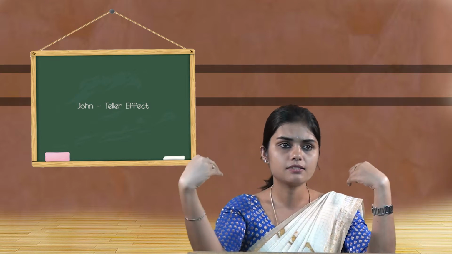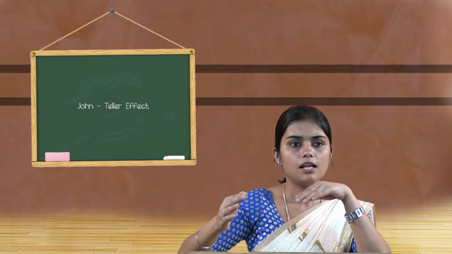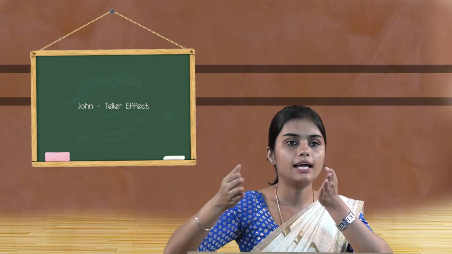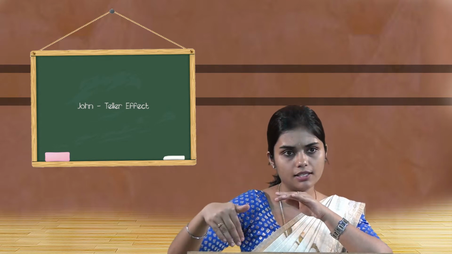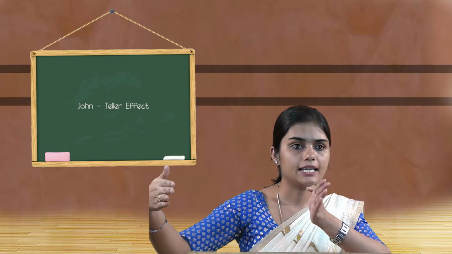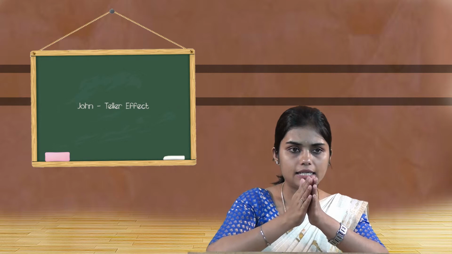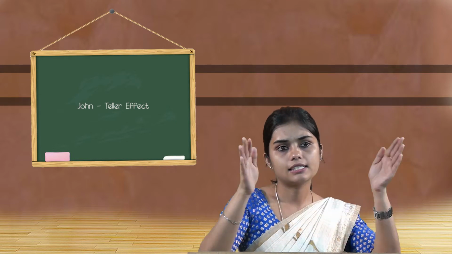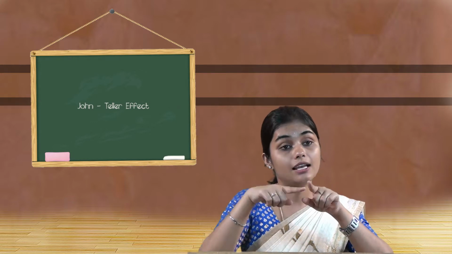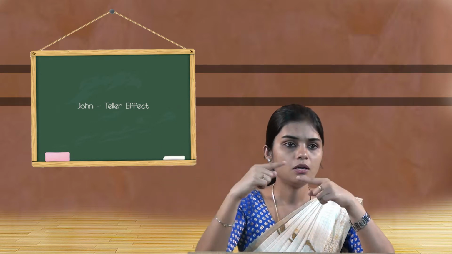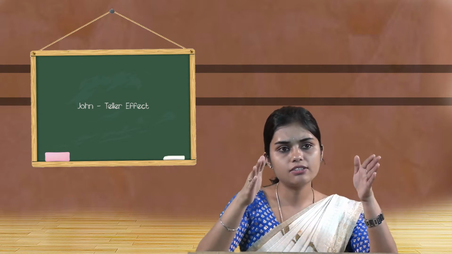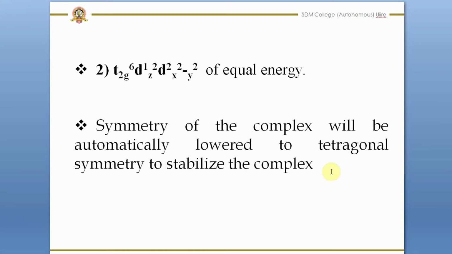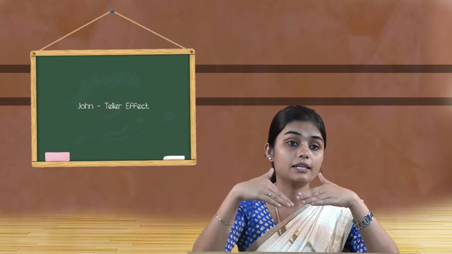As a single electron is present in the dz square orbital, the screening effect is less, or you can say there is no screening effect between the z orbital and the metal ion, because a single electron is present in the z orbital. So the ligand and the metal interact more, so there is more attraction. As there is more attraction, the bond between metal and ligand is contracted, it gets compressed along the z direction, whereas it is elongated along x and y. Because of these developments, the octahedral complex geometry gets distorted to tetragonal, and this distortion is where it attains stability.